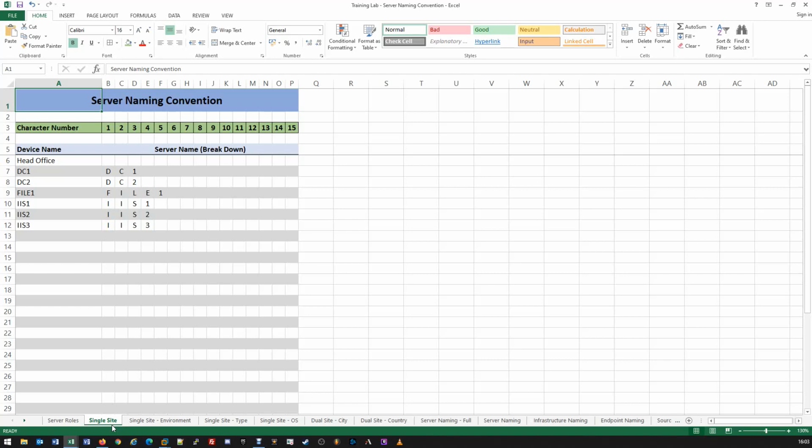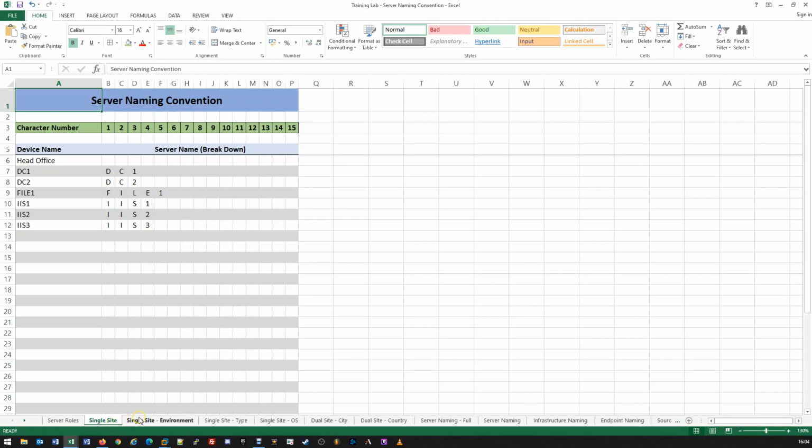Unfortunately, these naming conventions as they stand don't really tell us much more than the role. And again, as you start to expand this into a larger network, you may have to quickly identify whether a machine is in production or in development or staging networks, whether it's a physical or virtual server, and also geographical location if it's either large country or perhaps multi-European or worldwide, as the case may be. So as we go through each of these, we're going to see how we can build a standard naming convention. Of course, these can be modified. There is no set standard, but there are good practices that we should stick to.